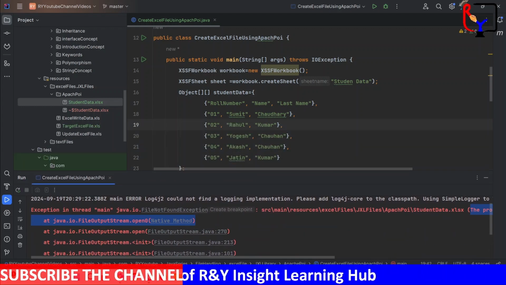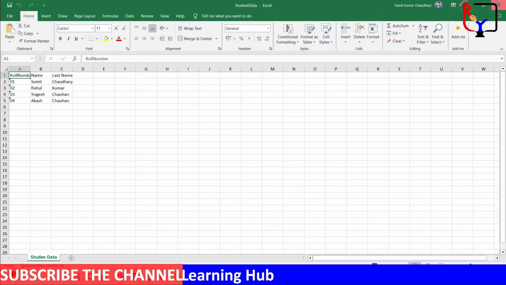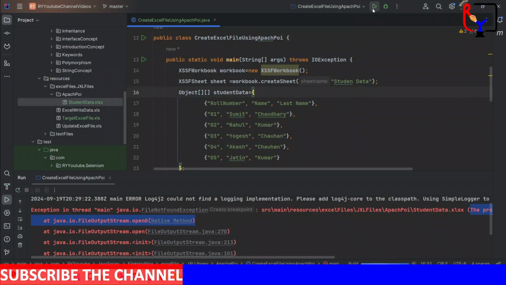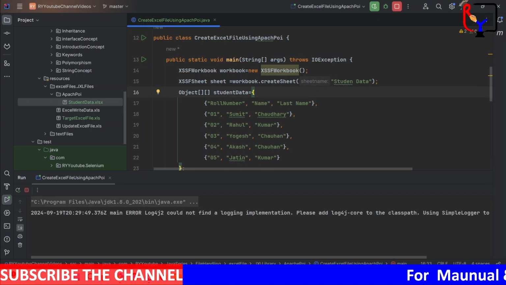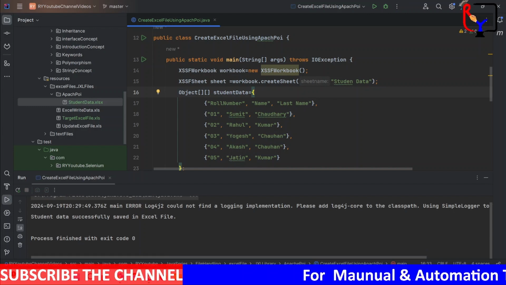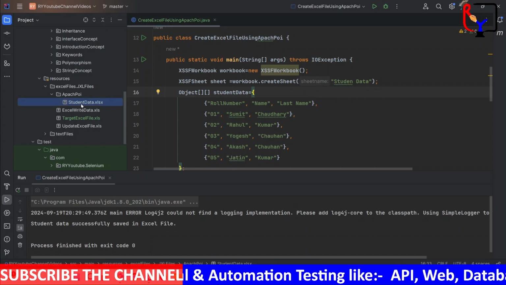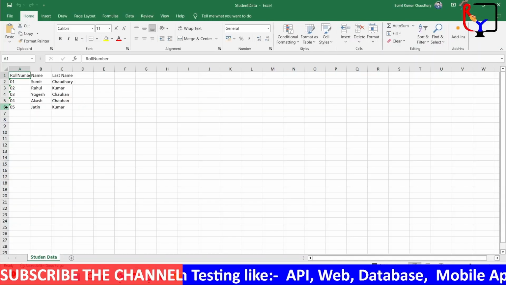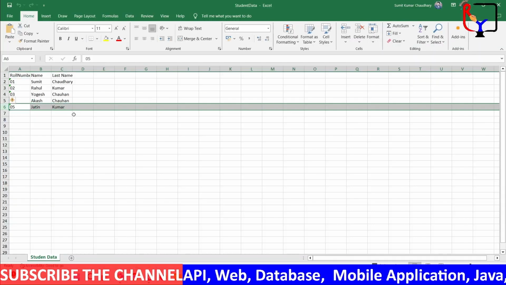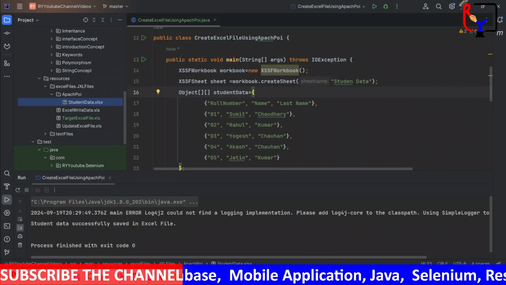As soon as we close the file and run the code again, our data will be saved. As you can see, we did not get any error. Now I am going to open it. Now the data is also saved into the file.